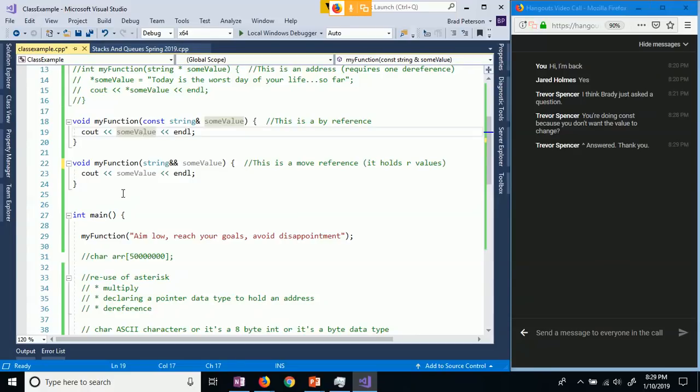A third reason is that it's defensive programming. You might make a mistake and accidentally try to change some value, and by making it const, it prevents you from making a dumb mistake. We'll do a lot of defensive programming in this class. So you only want to use const when you know you're not going to want to change it. You're asking, do you only want to use const when you know you're not going to change it? I would say 99% of the time that will be the case. We should make const our default option. I'm going to throw const everywhere.